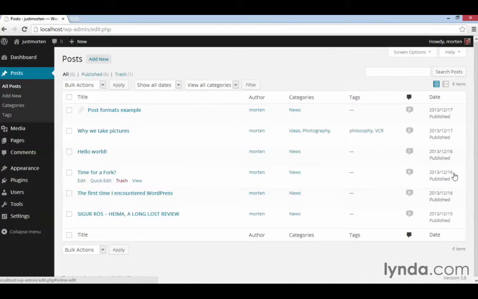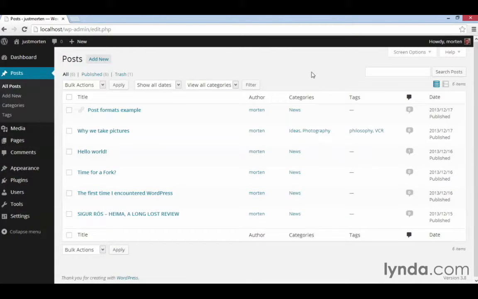There are many scenarios in which the quick editor becomes useful. For example, if you want to apply a new category to a set of posts, you can simply go into the quick editor for those posts and apply that new category. Or if you want to quickly change the title of a post or some other small element of that post, let's say you misspelled a tag or you did some other small error, you can go in and change it quickly from within the index page. But there's an additional level to the quick editor. In the next movie, we'll look at how you can use the quick editor to apply bulk actions to multiple posts or pages at the same time.